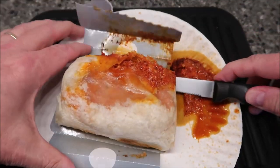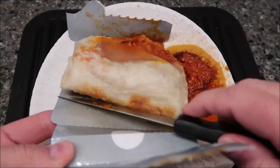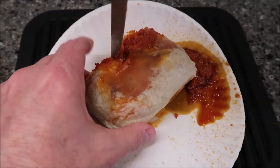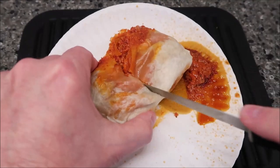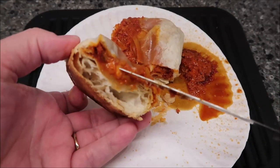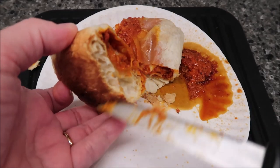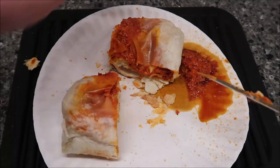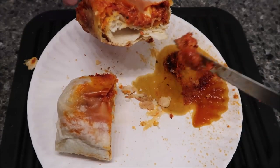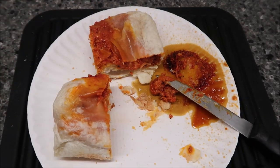You usually have to take a fork, a knife, or something to go around and get it unstuck from the crisping sleeve, and it'll slide off. So there it is. I want to cut into it. Of course, some of the filling is over there on the side, but we'll see how well it's filled. Yeah, it looks like it's just kind of got on the top there. The bottom is really puffy and crispy, which is good, but the filling, it's an okay amount of filling, but like I said, some of it's right here. So I'm going to let this cool off for a minute. I'll probably cut it into smaller pieces so I can eat it easier, and I'll be back.